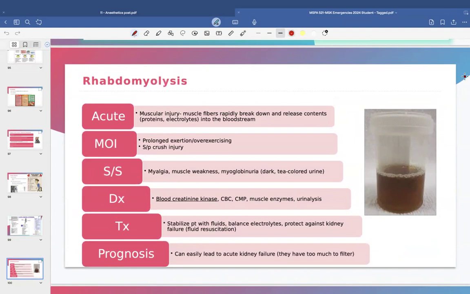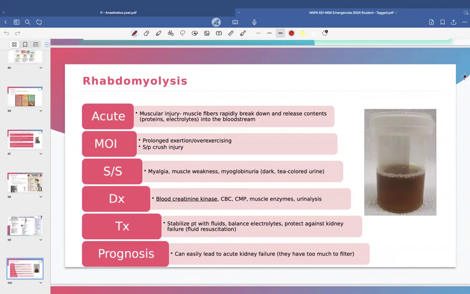Well, some people maybe decided to get really into fitness when they weren't into fitness before. Usually that's gonna be the story or the hallmark that you have for these patients when you're on an exam. Those are muscular injuries where their muscle fibers are rapidly breaking down, and you're releasing all of these contents, where you're gonna see the blood creatine kinase go up. You're gonna see protein, myoglobin, in the urine. You're gonna have dark tea colored urine.